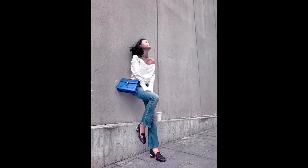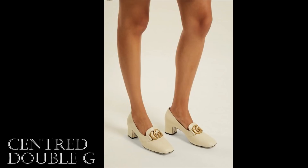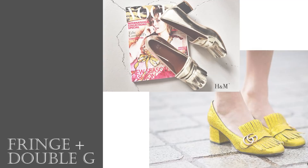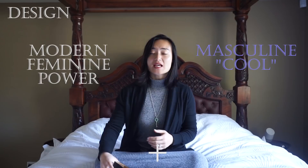The fanciest side of the Gucci loafer emerges through the range of embellishments. Personally I find the classic horsebit too traditional and too masculine. I felt the archival gold metal chain was too much retro bling. The centered double G buckle screams a bit too much Gucci, and the fold-over fringe with rounded toe softens the shoe too much, exaggerating a feminine slightly homely aesthetic. For me, the perfect balance between the timeless cool of the masculine cut and the modern empowered Gucci female is the leather mid-heel loafer. While the double G is a little loud for my tastes, I adore the retro touch of the blue and red band.